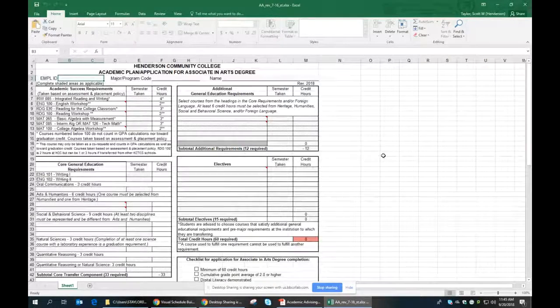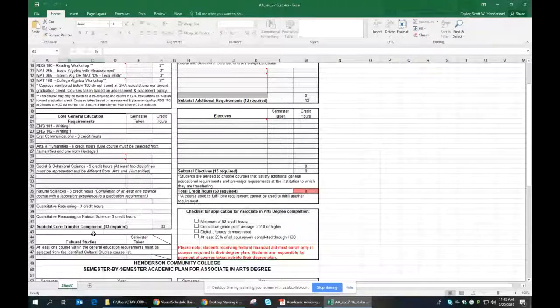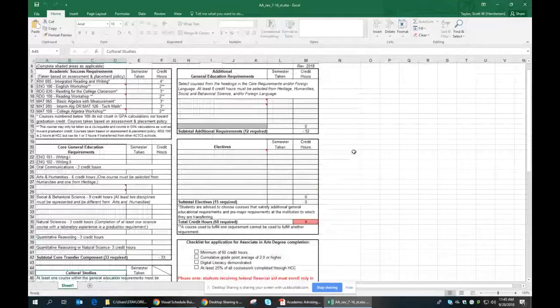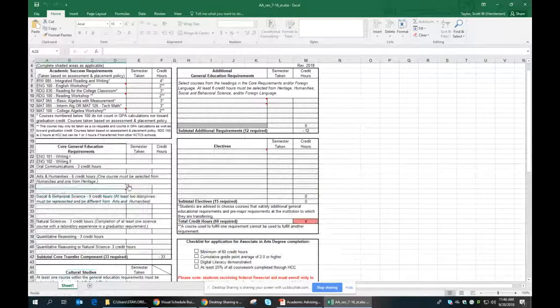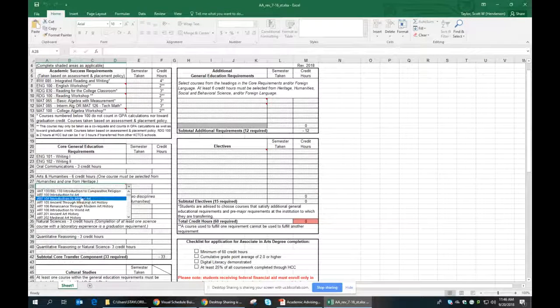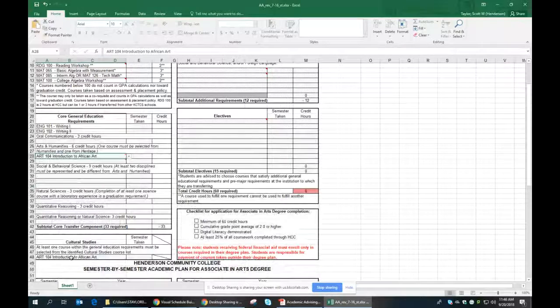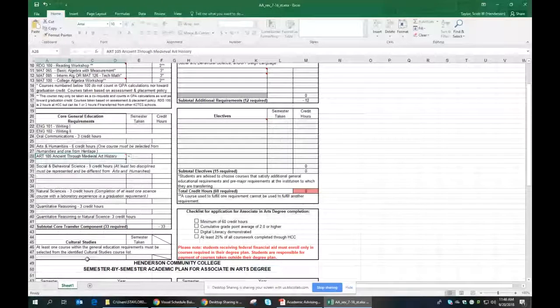But regardless of what your form looks like, there is one area that just seems to, at least on our campus, give advisors the hardest time, and that is the cultural studies. I've created these nice little forms so that, on our degree plan, if a student takes an intro to the art, or intro to African art, that is a cultural studies class, and it automatically generates down here. That's just something I've done, but Art 105 does not, so it's not a cultural studies.